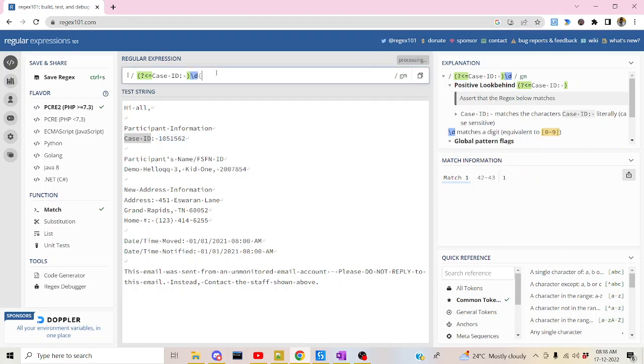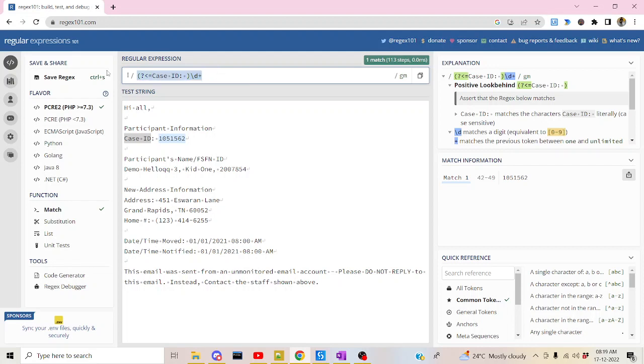Let me make it curly braces 2, which helps you capture only the two digits from the stipulated string, right? Likewise, if you need a generic number, only stipulated numbers, you can mention them using the curly braces. If you are going to capture the entire data, you can use slash d and the plus mark, which helps you capture the entire number data. This is the expression for the case ID.